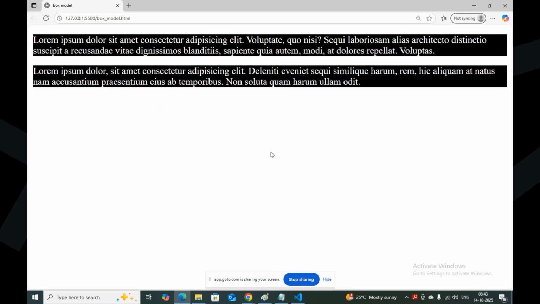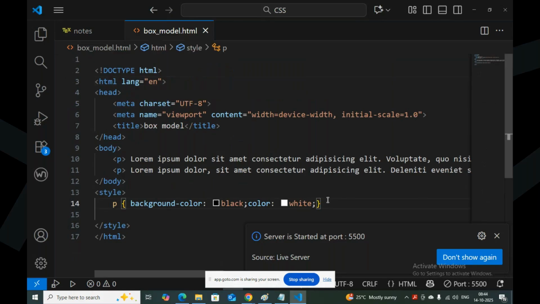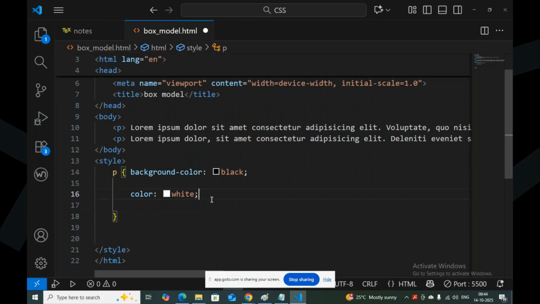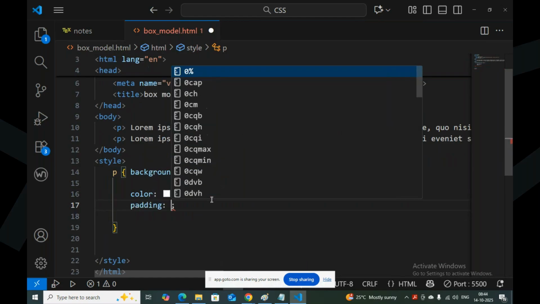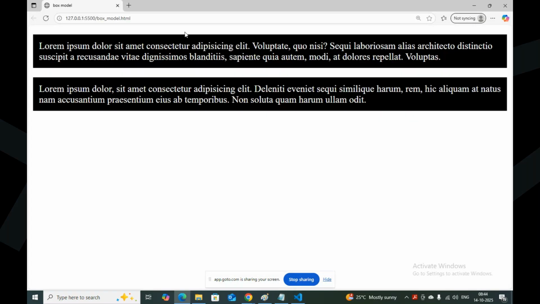Okay, now I have two paragraphs, right? Can I apply some padding here? What is padding? Anybody? Please respond. Inner space, exactly. So I'm taking padding of 10 pixels on all sides, a 10 pixel gap.